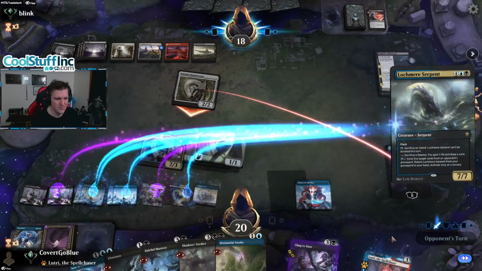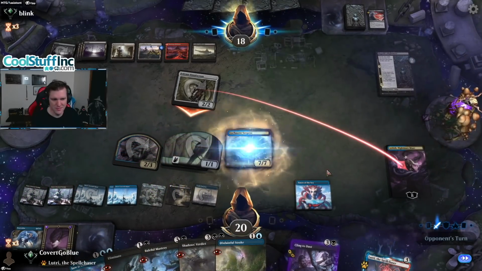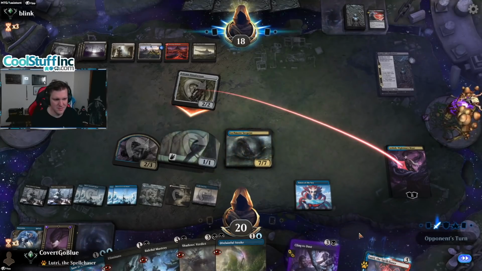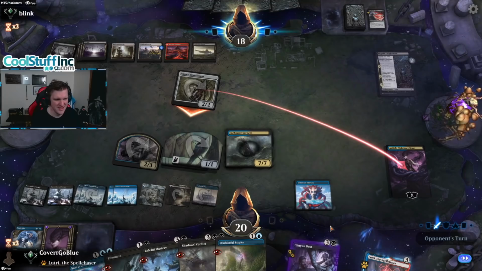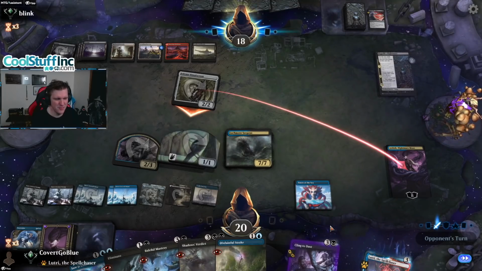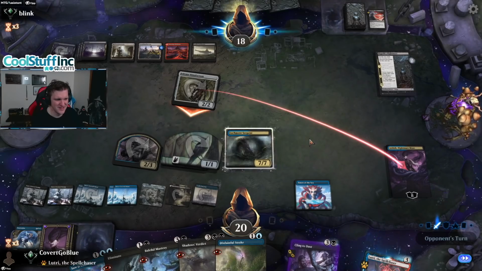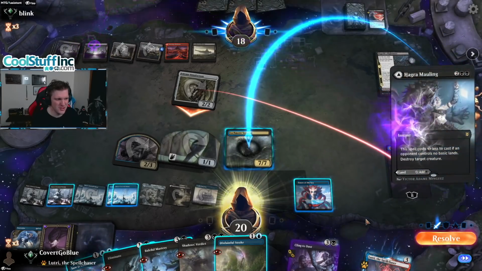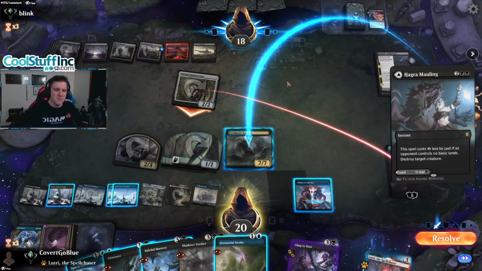Rar? Hi. The Serpent is here. The removal spell, 3 mana.